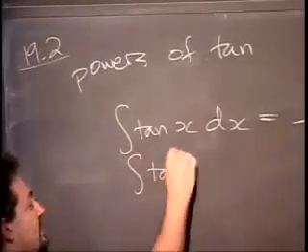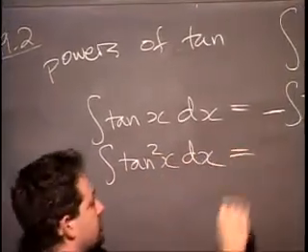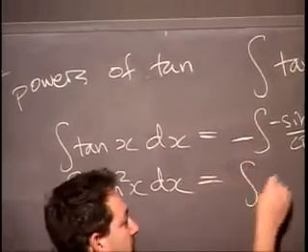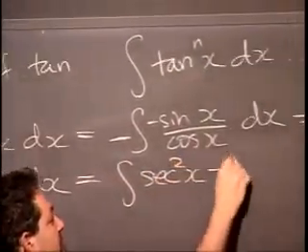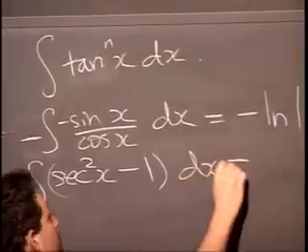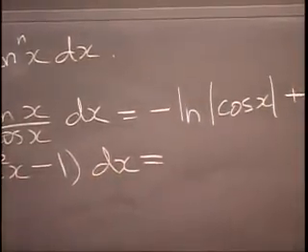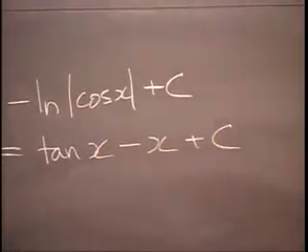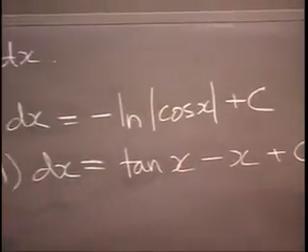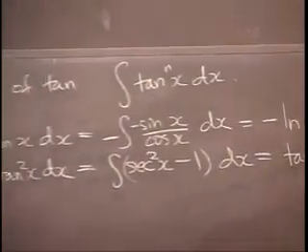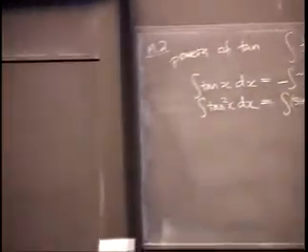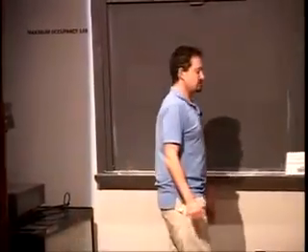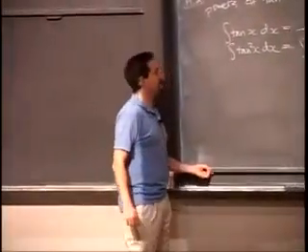What about tan squared x? Well, tan squared is secant squared minus 1. So I'm going to use that identity. And the integral of secant squared just happens to be tan x. The integral of 1 is x, so you get tan x minus x plus c. So that covers the first two powers. But I'm not going to stand here and do all the powers because it would take me forever. Instead, what I'm going to do is show you how, in principle, to do any power that you like.